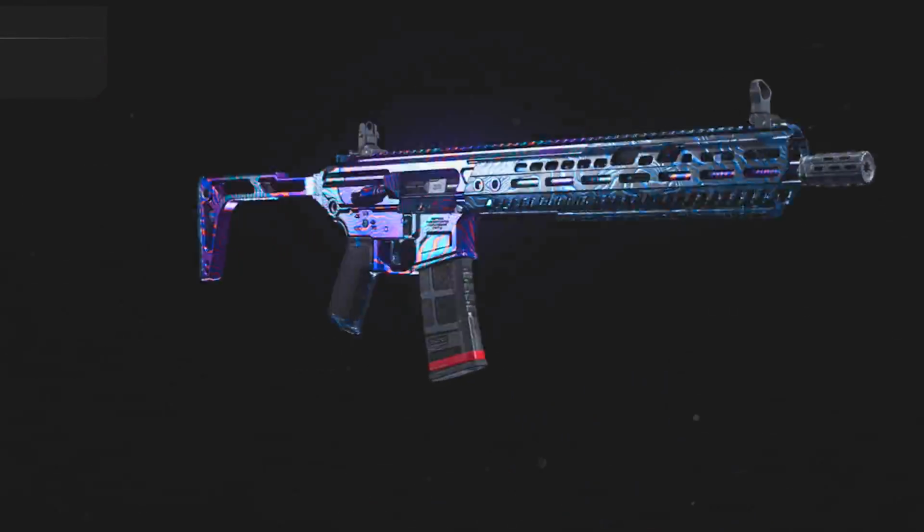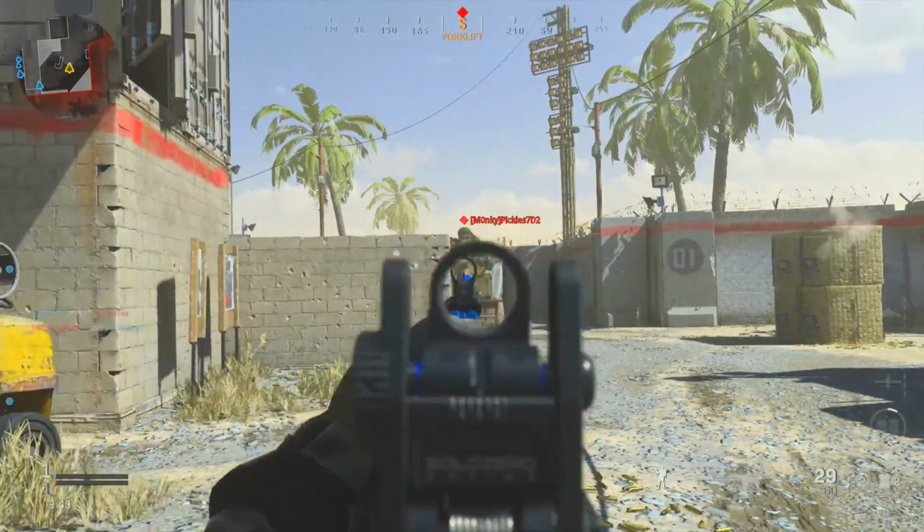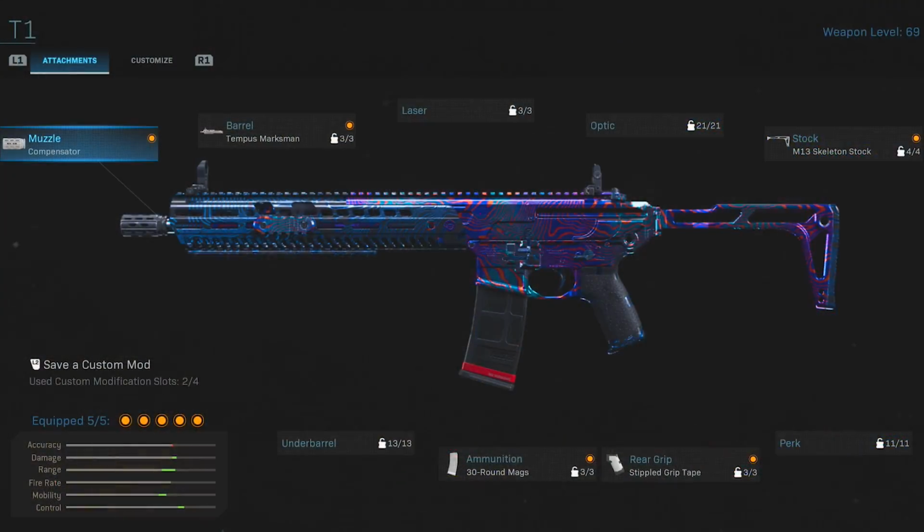After that, we then have the M13, which recently did get a buff, so honestly it is a lot more viable now. And this class consists of the compensator, the Marksman barrel for better range and control, the skeleton stock for better mobility, the blackout rounds for better range and even more stealth, and also the stippled grip tape to round things out.